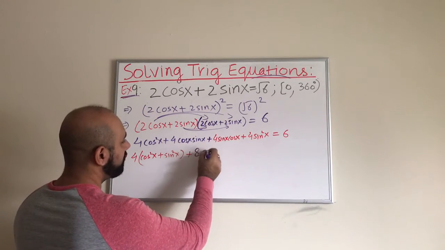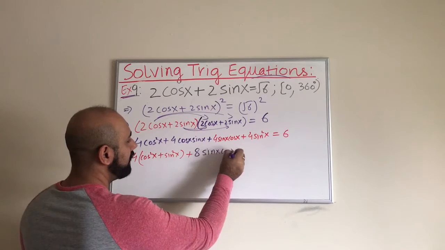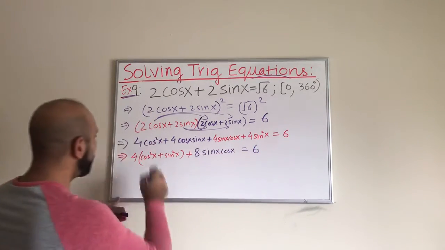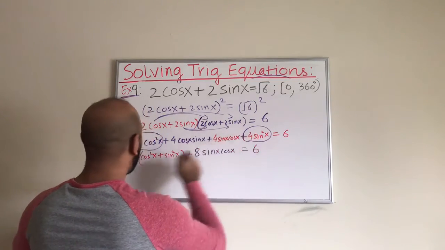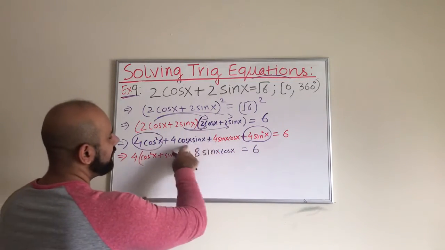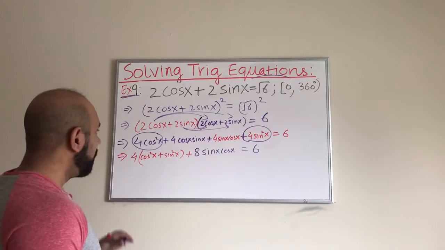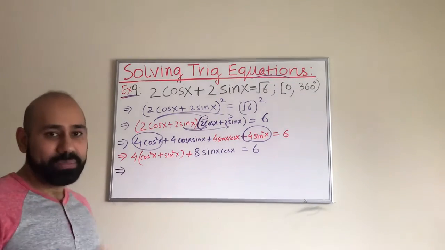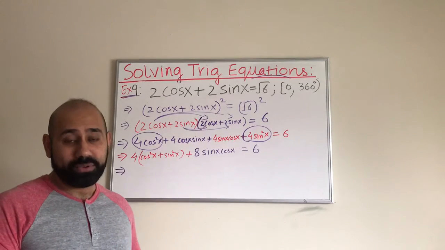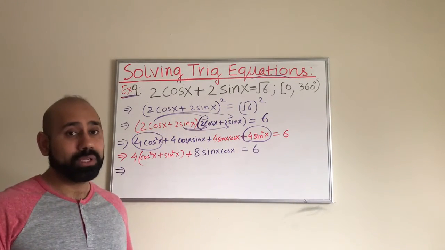And how about if I'm just going to write it as sine x cosine x, and that equals 6. So guys, I combine this and this together. I took out 4 as a common factor for them, and then I just added these two because they were like terms. Once I do that, now guys, cosine squared x plus sine squared x is a very basic Pythagorean identity for the trig functions, and that is equal to 1.